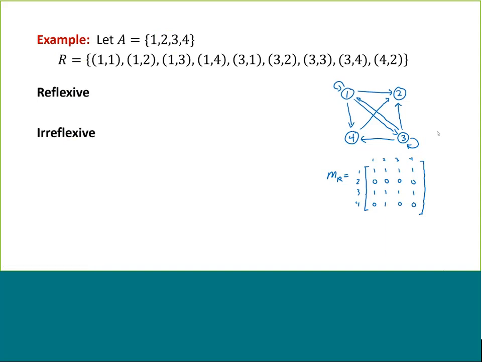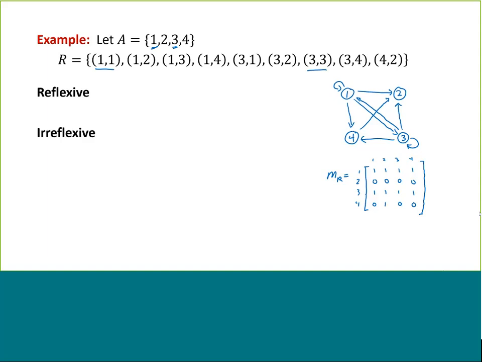Remember what the key thing with reflexive is. If you're looking in the ordered pairs, you're looking for all the doubled up ordered pairs. So we definitely have 1, 1. We definitely have 3, 3. Here's the question. Do we have the rest of the doubled up ordered pairs from our building set? Do we have 2, 2? Do we have 4, 4?